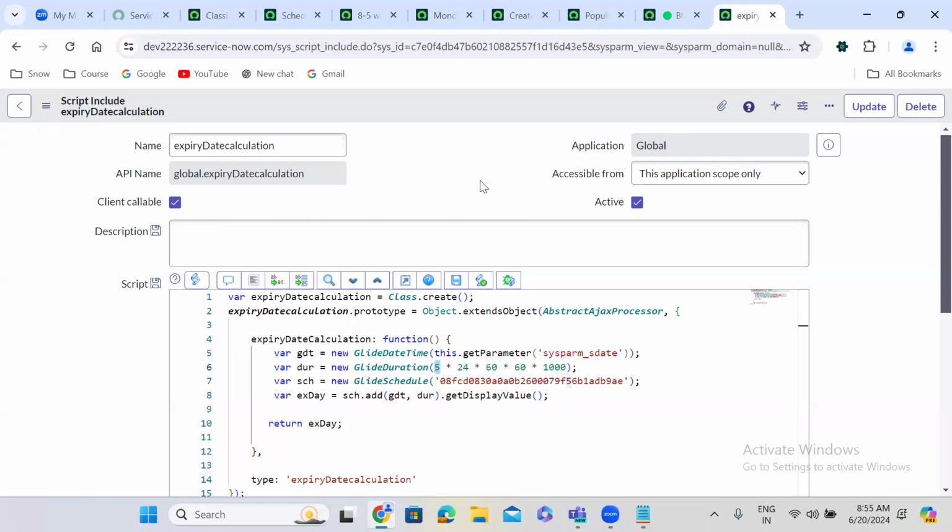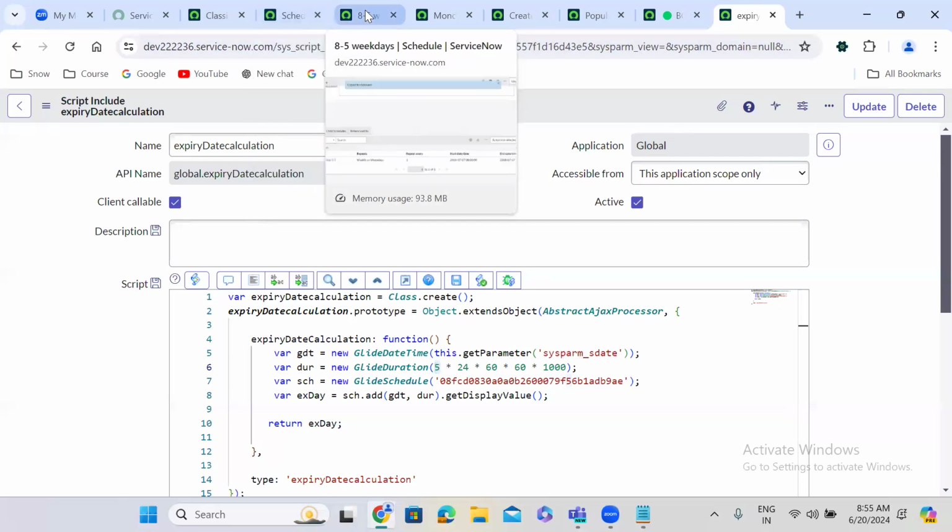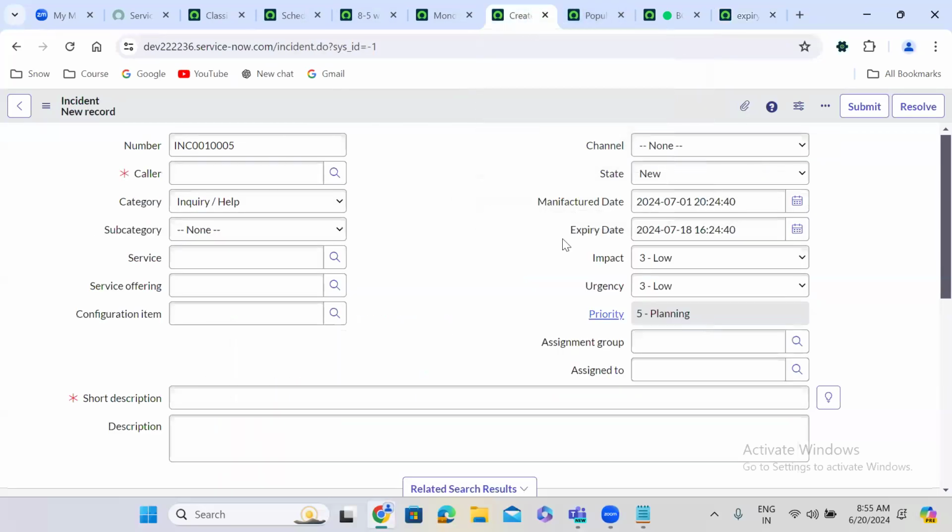So 96 hours. Every day it has to add 9 hours, and Saturday and Sunday should be excluded, which means you will get the 18th of July.